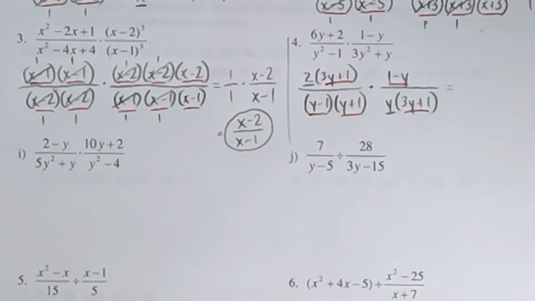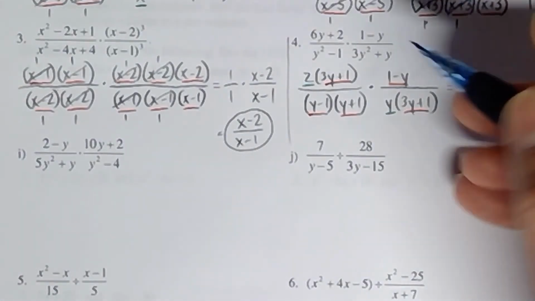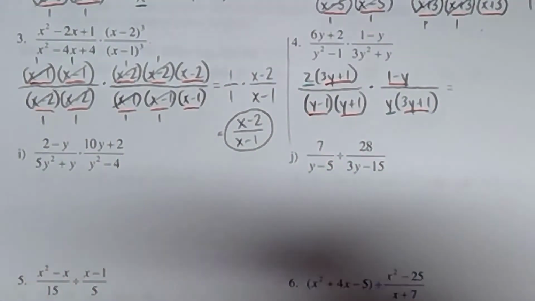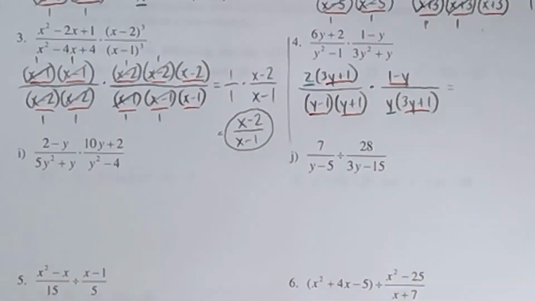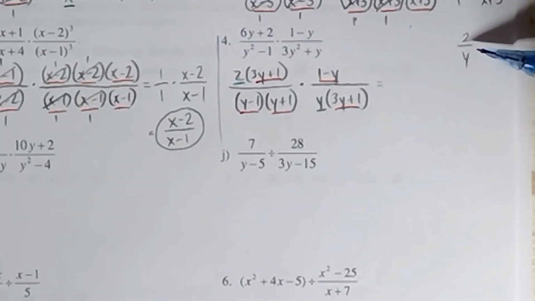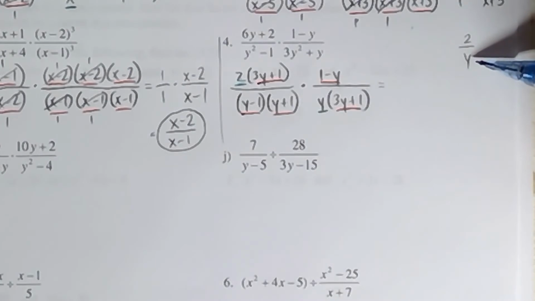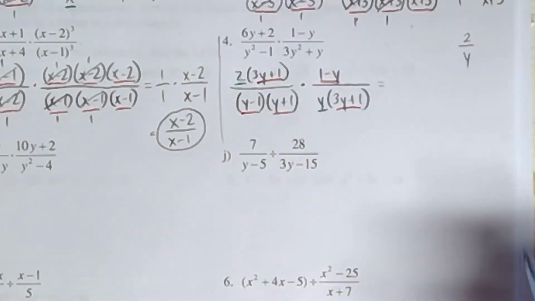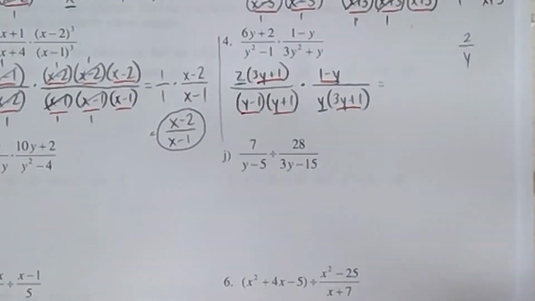Okay. Over here, again, we have a green one on top and a green one on the bottom. So when we have a green one on top and a green one on the bottom, we have to try to cancel those. And the way you do it is you pretend like 2 and y is its own separate problem over here, and then you cancel it in the same way. But nothing cancels, does it? And just like nothing would cancel if this thing was separated off to the side here, nothing will cancel for the same reason here between the 2 and the y. So we skip the green ones. We leave those alone because they're not going to cancel.